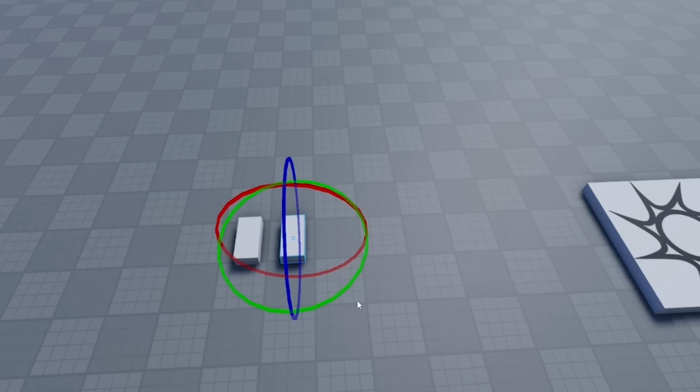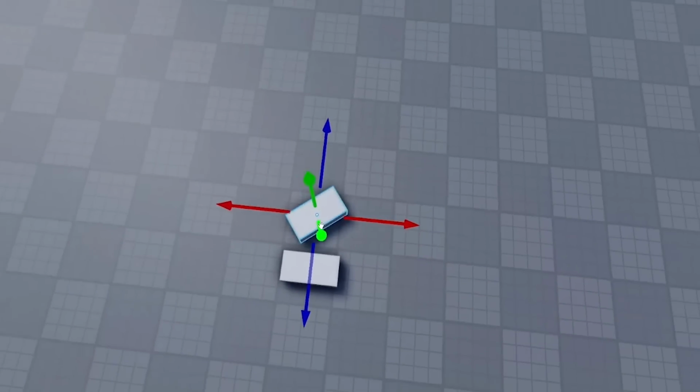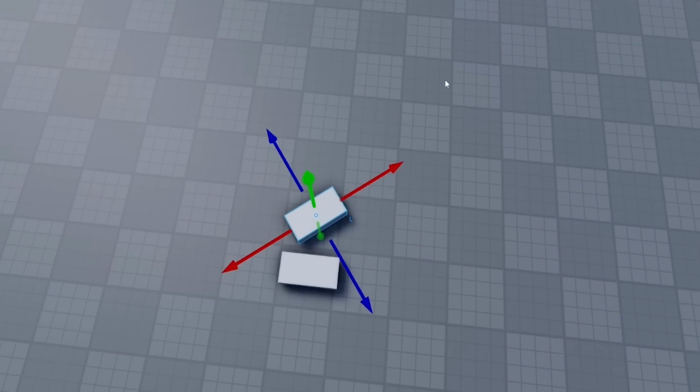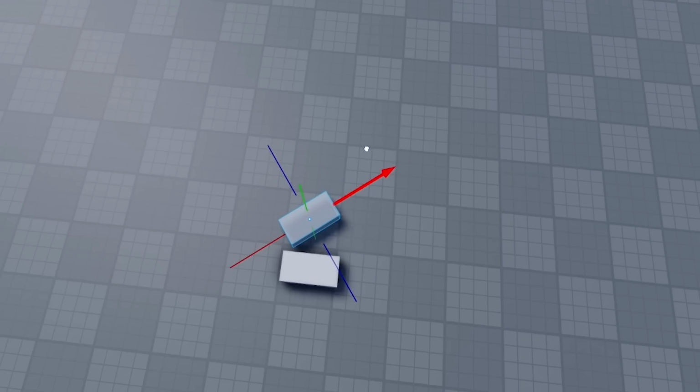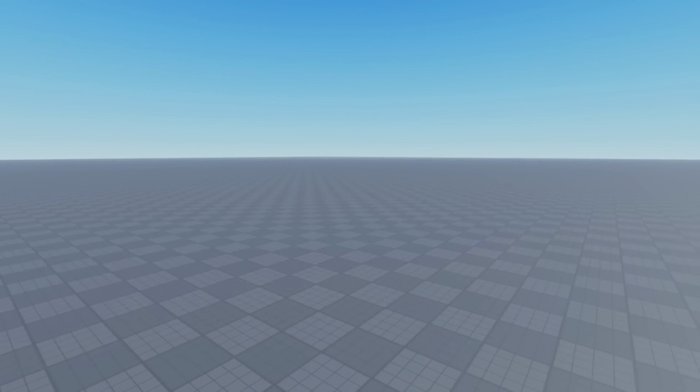You're not going to be able to really notice what it does unless I spin this. So let's do this. And as you can see, I want to move the part along the way it's facing. All you have to do is press Control L, and that changes from a local to a global movement, or vice versa.